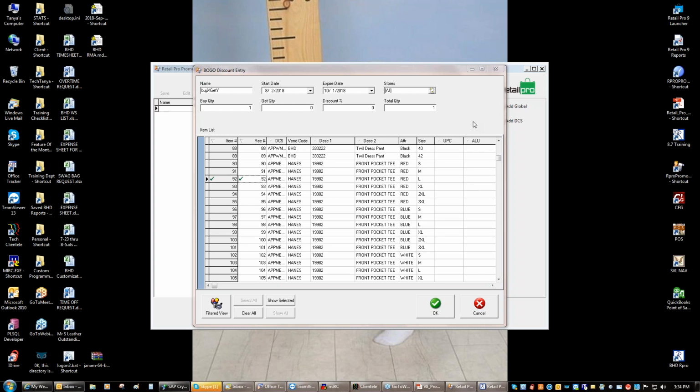Actually, the more I look at that, okay, X could be, so you're not looking for them to spend a certain dollar amount, but you're looking for them to buy a certain item. And then if they buy that certain item, they get a different item, a very specific item at a discounted price.